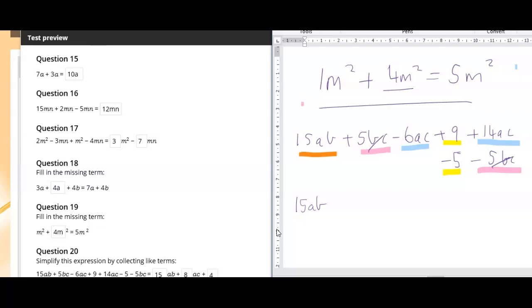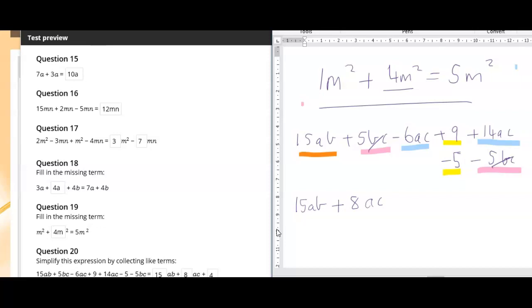Then we go to our AC. Gosh, I think I need to get my eyes checked. I just couldn't say it properly. Okay, so we've got minus 6AC plus 14AC. Now, if it's easier, there's nothing wrong with saying that's the same as 14 minus 6, which gives you 8AC. So maybe you decided apple and carrot juice was a bit nicer than banana and carrot juice.